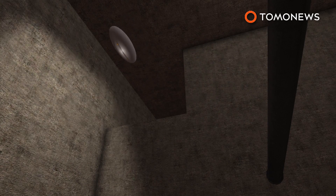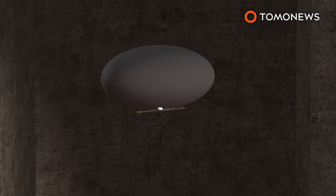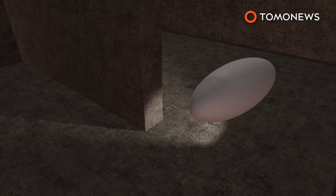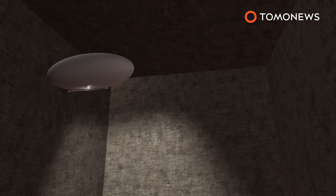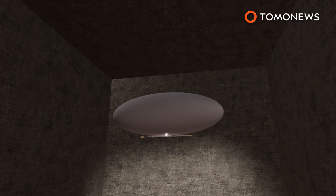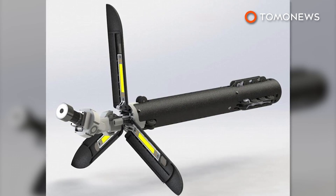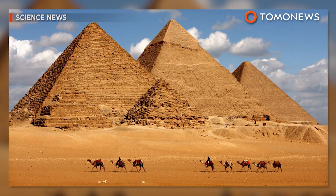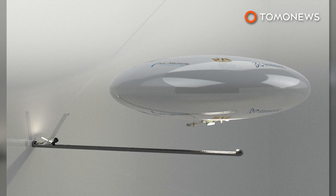The blimp model was chosen over conventional multi-rotor drones because it's safer for the surrounding environment during exploration. The drone can make contact with obstacles without damaging the monument. They are also more stable, which is important for taking photos in low-light conditions. The camera-equipped drone will be remotely operated by radio, however it can also operate autonomously via small onboard sensors.